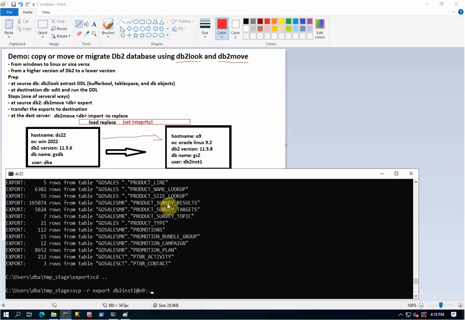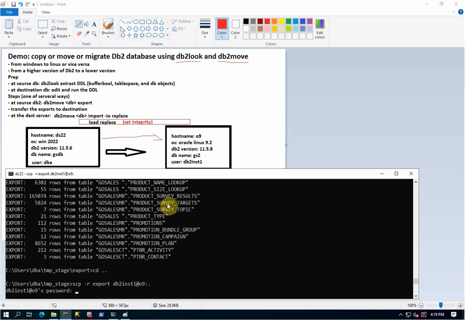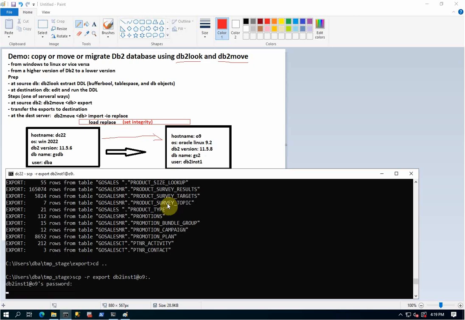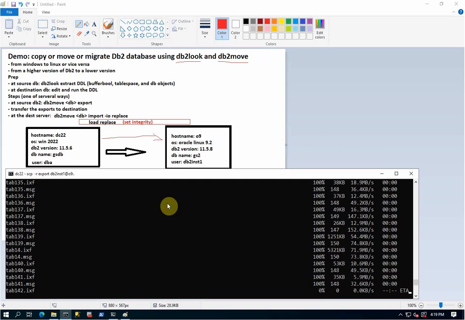Of course, in the real world, if we're dealing with a very large database, you need to put it in a location where you can store those things. For this demo, to keep it simple, I just export it to the home directory, which should be fine. It's only a few hundred meg. So you can see all the things going to be exported over there.